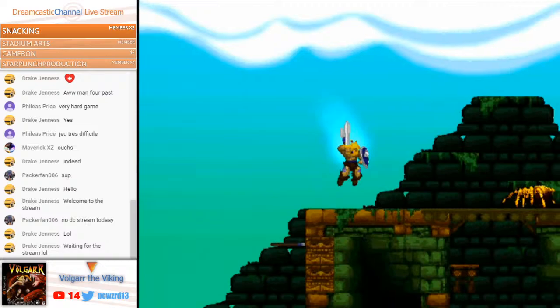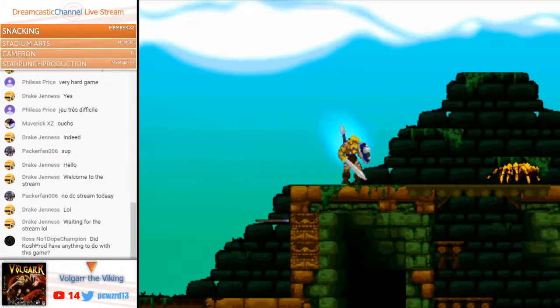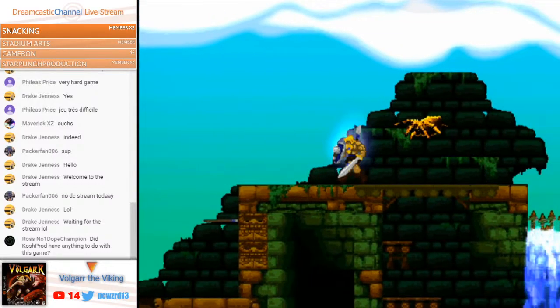I like how the spears can be used for multiple purposes. You can actually use it to block attacks, and to climb up walls, and of course to kill enemies as well.